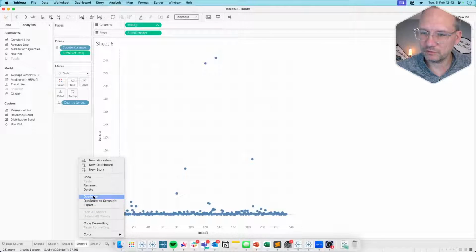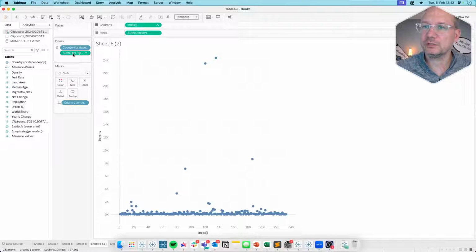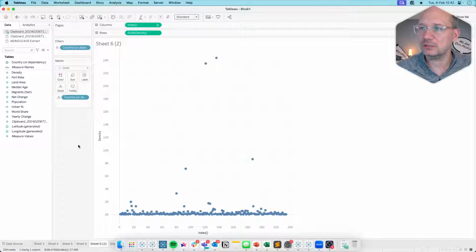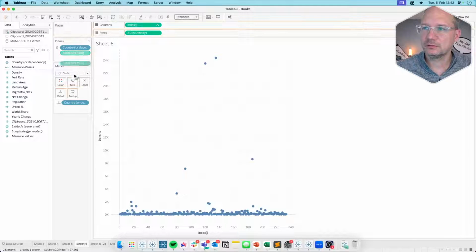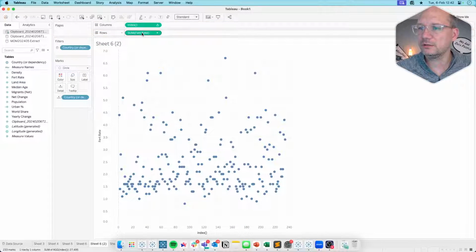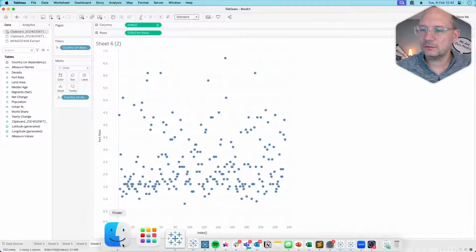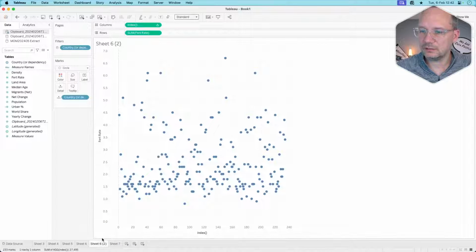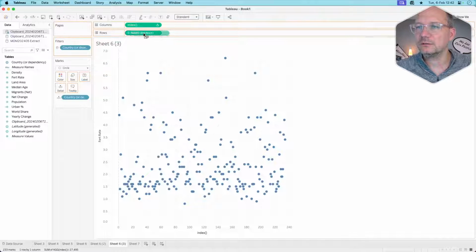And then what we would do is just duplicate this, and I don't need that in here. There we go. And then this would be the next one, which would be the fertility rate. And get the doc out of there. There we go. And then duplicate this, which I think might actually be better.